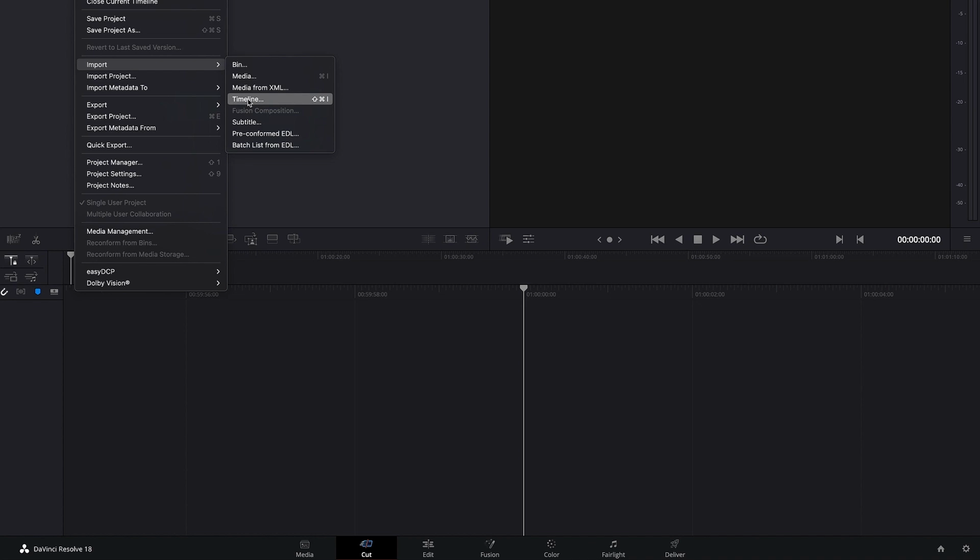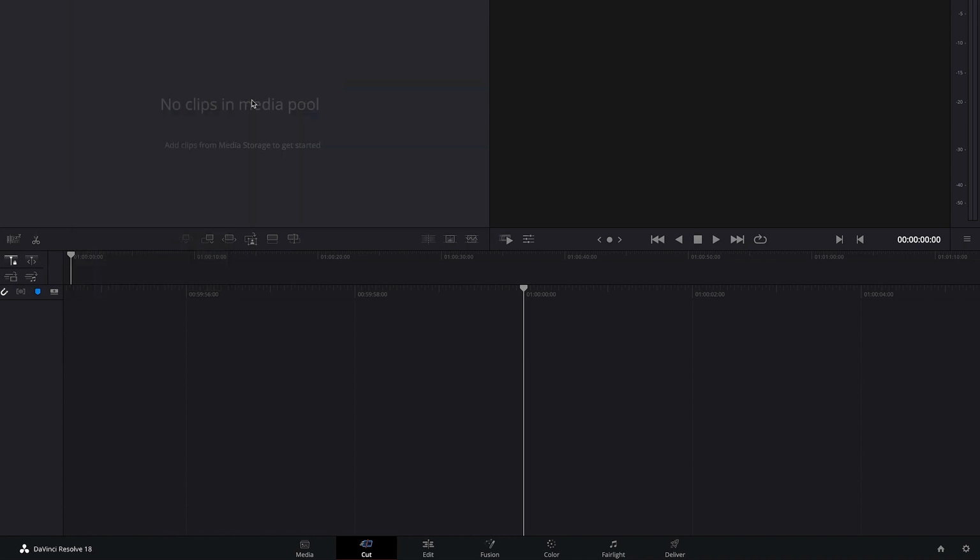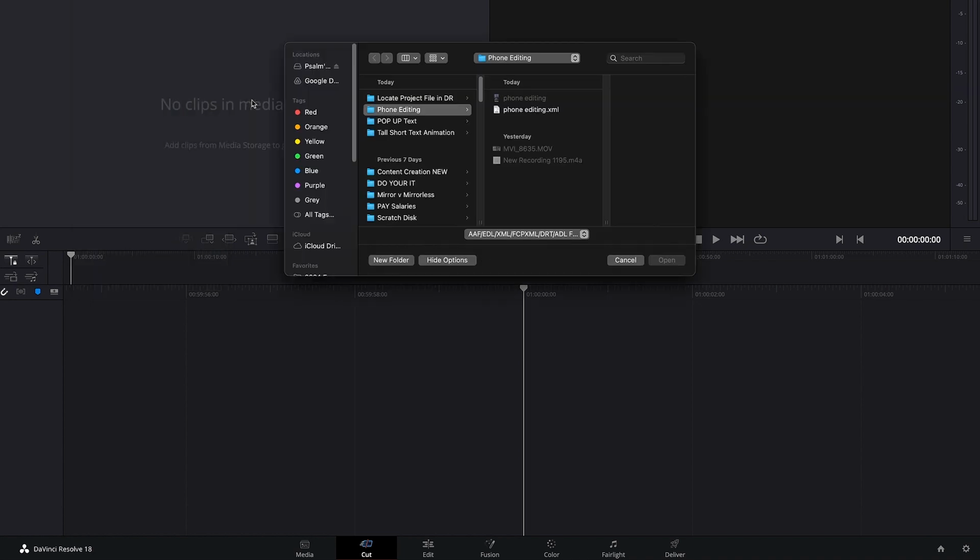So make we just quickly run this one. If you be person where they edit with Premiere and you they collaborate with DaVinci Resolve, you go import project well. Because if you get a particular timeline from Premiere, you export them from Premiere as XML. You go need to bring them in. I click on timeline. I find one thing where I go just bring it. Now, see this is my tutorial, phone editing. I export them from Premiere as XML.